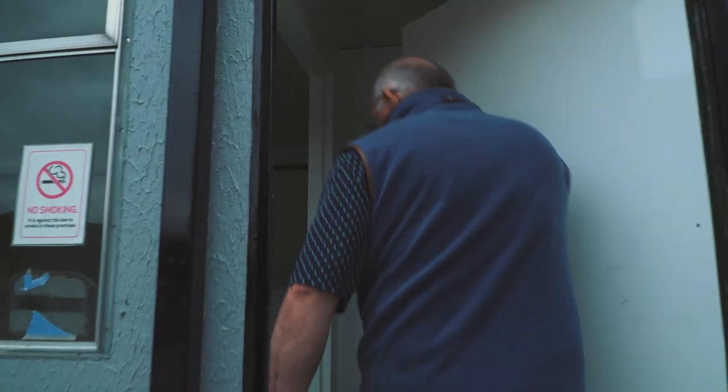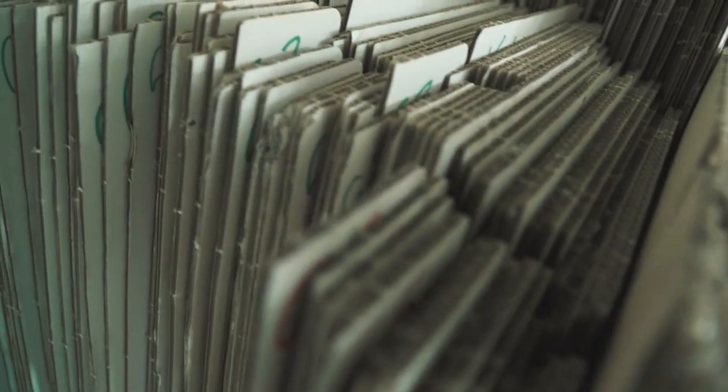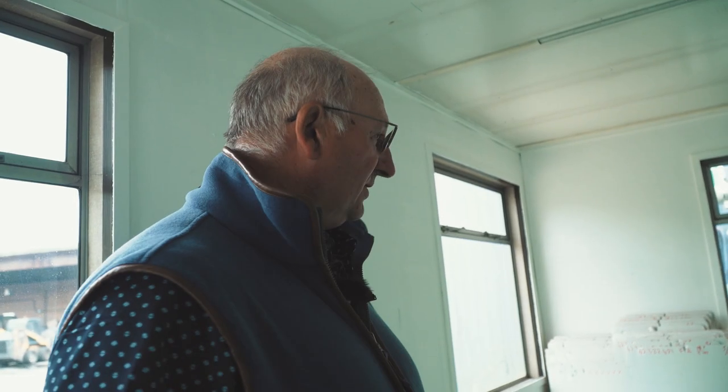I'll just show you in the pattern store where I keep all the patterns, so you can see what we do day in day out. You can see the quantities we've got here — all different cartridges. We've got a store down here of ones we've actually assessed. I might come in here every day for a month before I actually pick one that I like. Gamebore will obviously be waiting for the results.